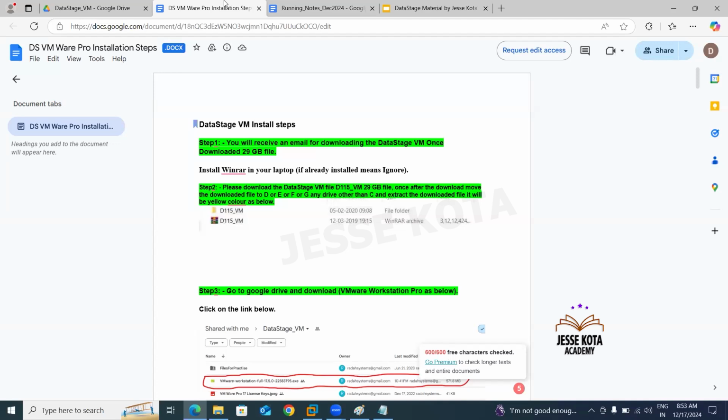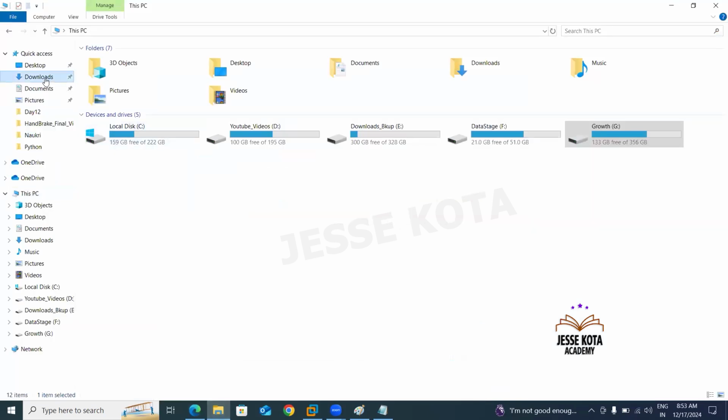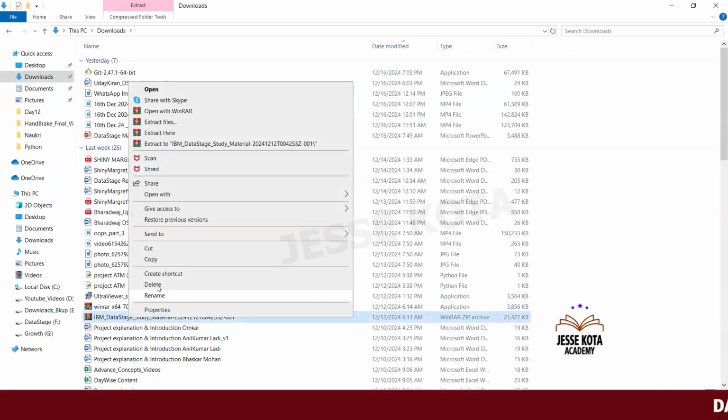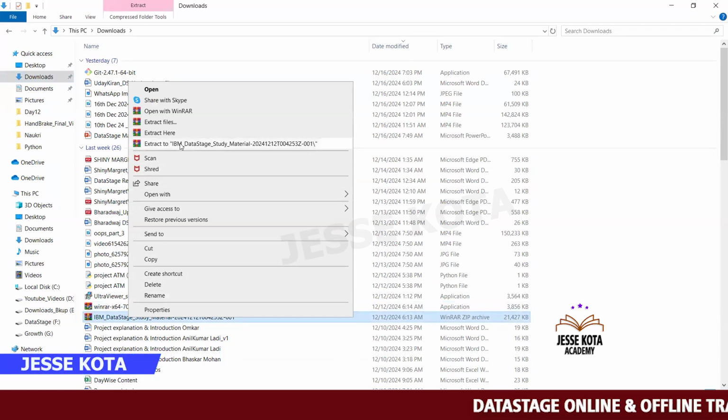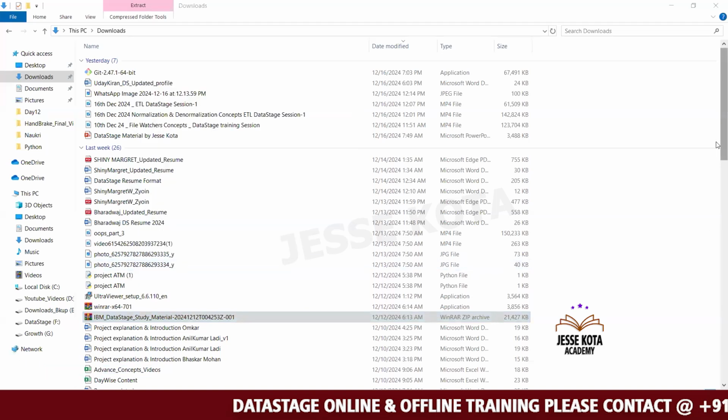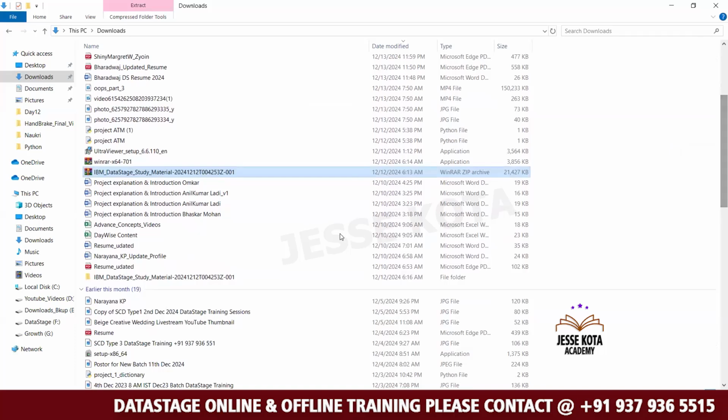Step 2: once it is downloaded, we need to extract this file. For example, it's a zip file, IBM DataStage study material. Click on extract to this file. Once you click on this, you can see the folder like this.